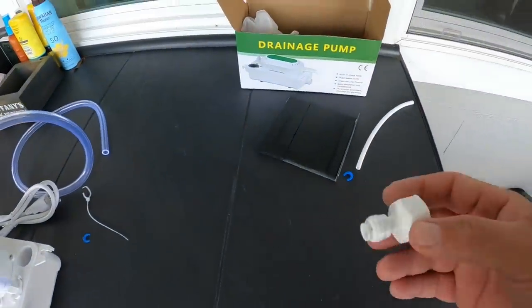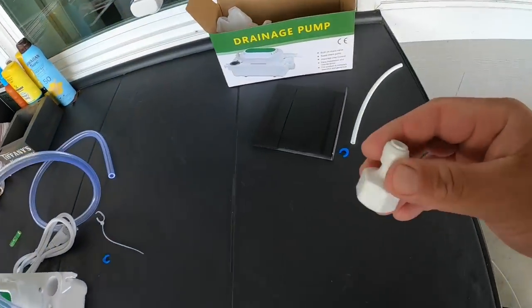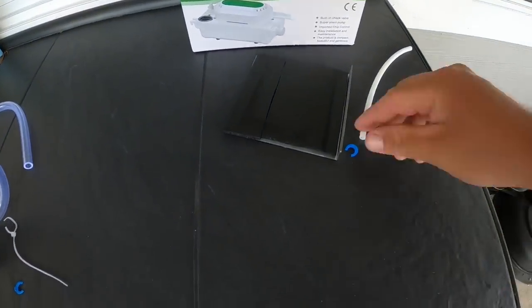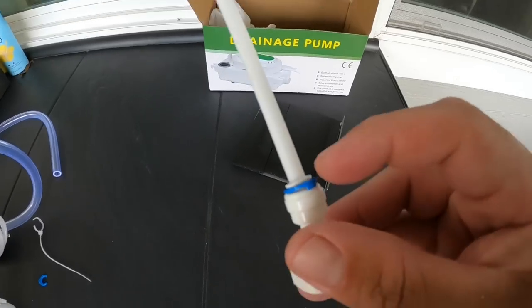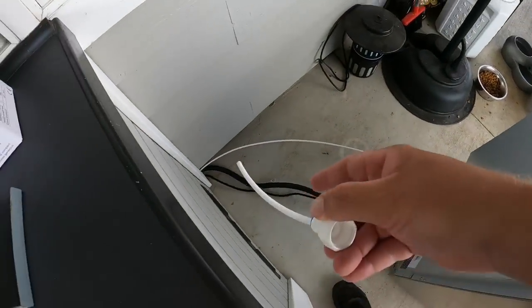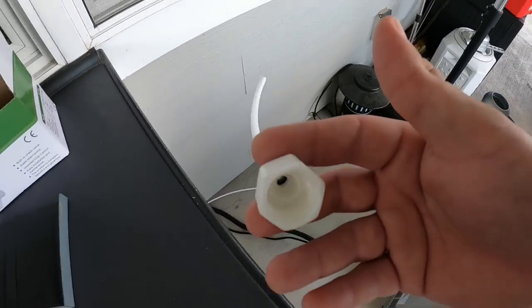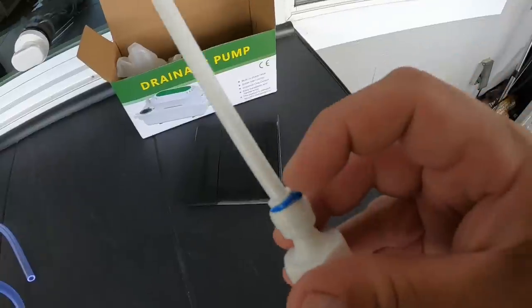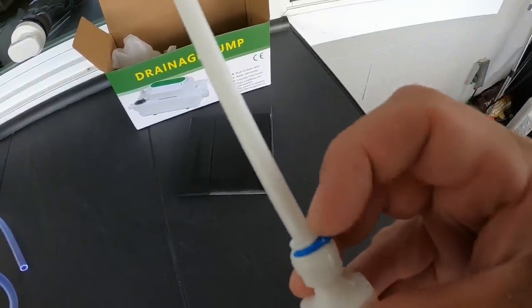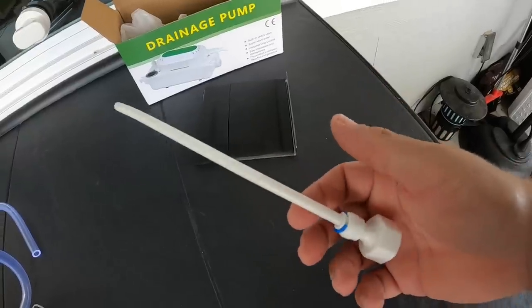Now, I do want to let you know, depending on the water filter length of the hose, you may have to move some of the components around, which is really easy to do. So it comes set up with these connectors on each end. I wanted to use their long section of pipe because of the way I had to run it, and put that 3/4 inch fitting on this side and take this smaller fitting off the other. So you can pop that little blue tab out, push down on this little white ring, and you can pull the hose right out and swap your fittings around.